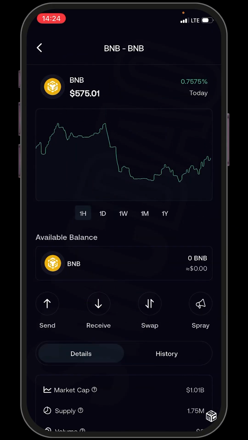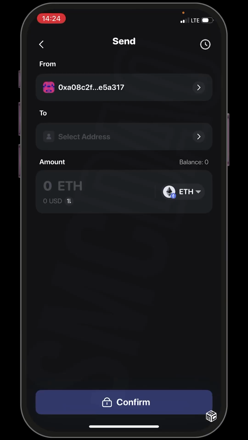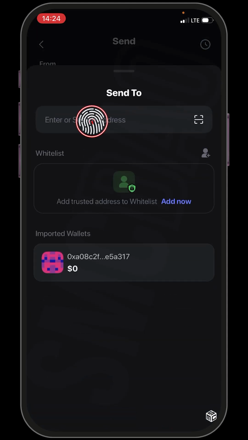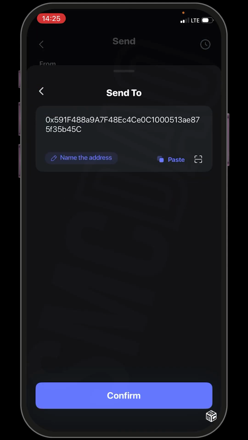You just click on receive right here. You then click on copy address. You then head back to your Rabby wallet and then you paste it right here. So once you paste, you just click confirm and your assets will be sent to your Penny wallet.